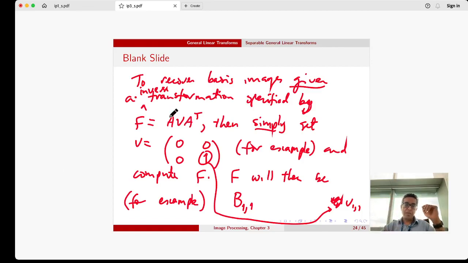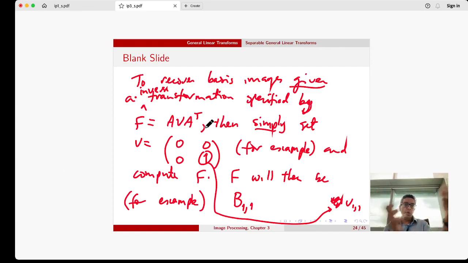transform as defined by this separable function. And often in software engineering, or let's say in using transforms, you're going to be given a library that executes the forward transform and that executes the inverse transform. So you can't explicitly see the basis images. So to get at the basis images, what you can do if you want to understand what they look like is you make an empty transform space.